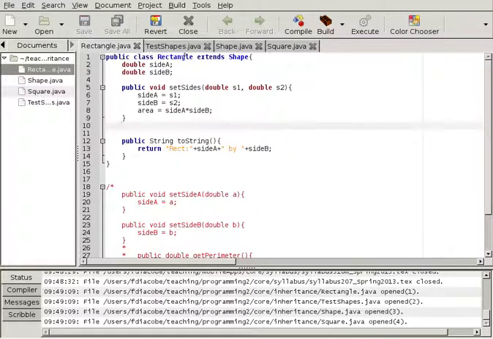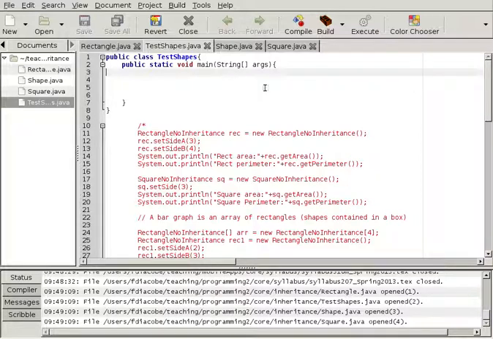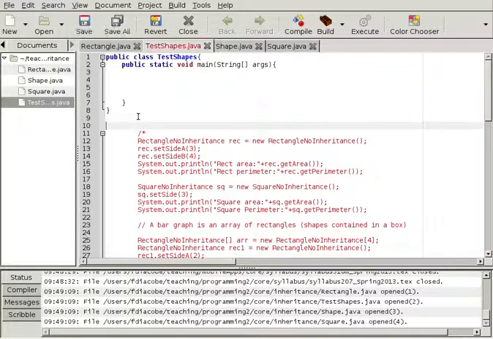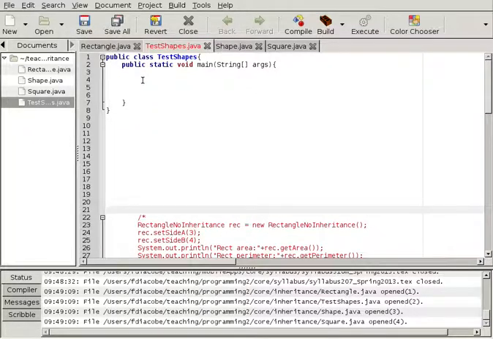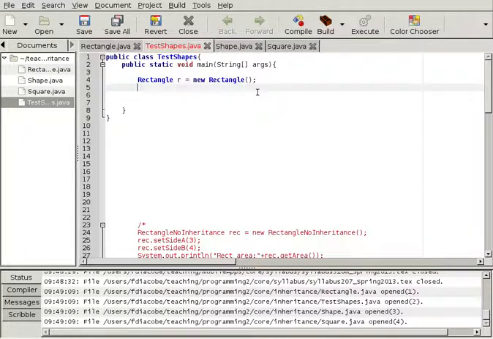Okay, now let's use this. We can go to TestShapes, which is an empty class. Ignore the red here. We will create a rectangle: Rectangle r equals new Rectangle. r.setSides, and we're going to set the sides 10 and 2.5, for example.